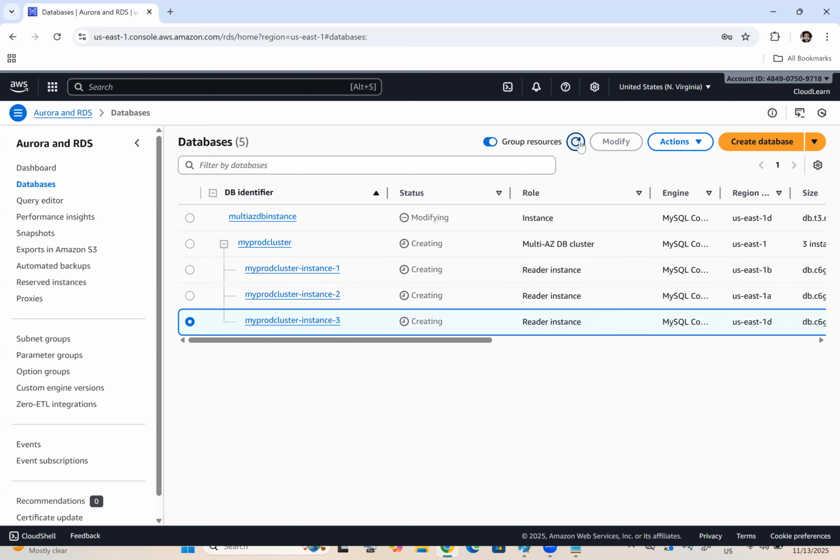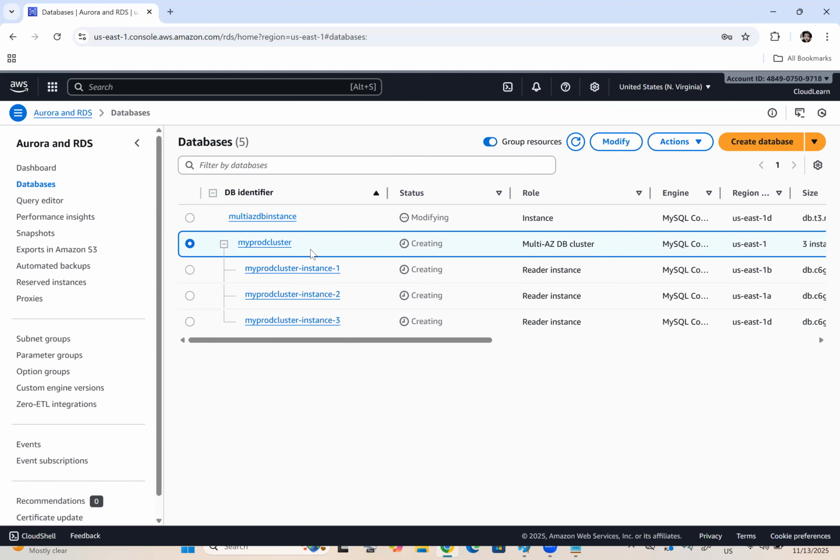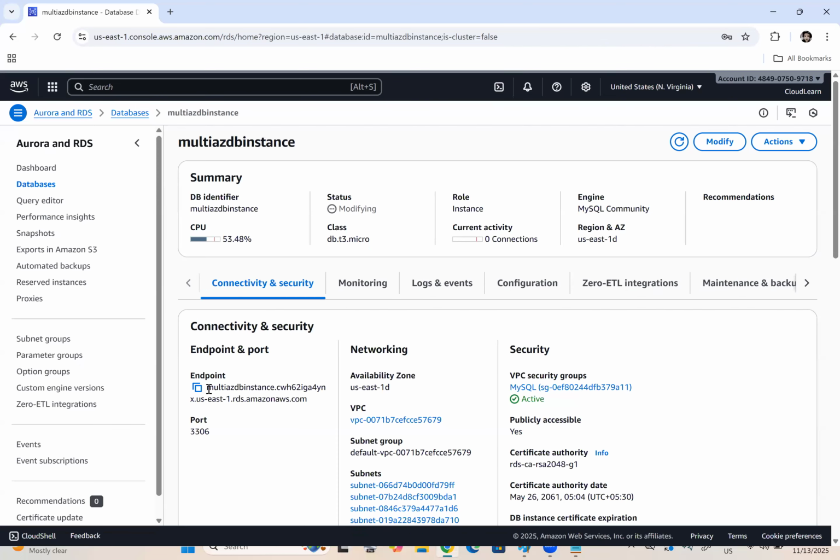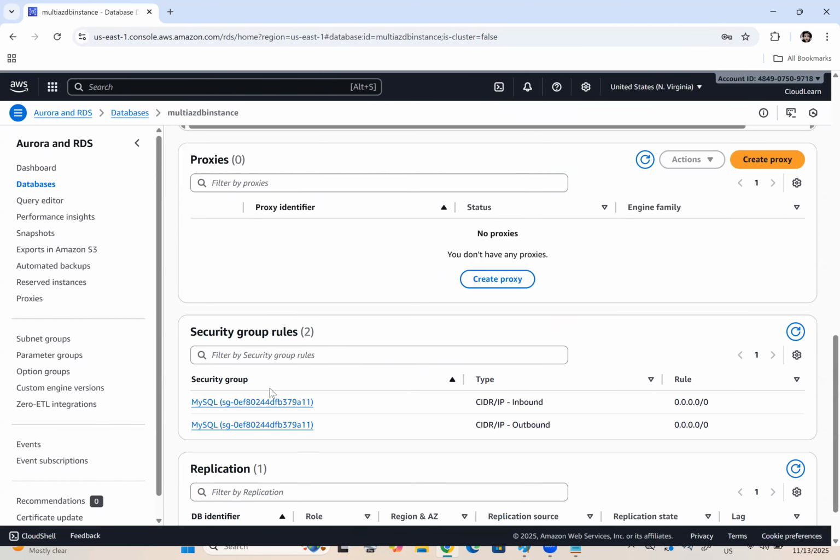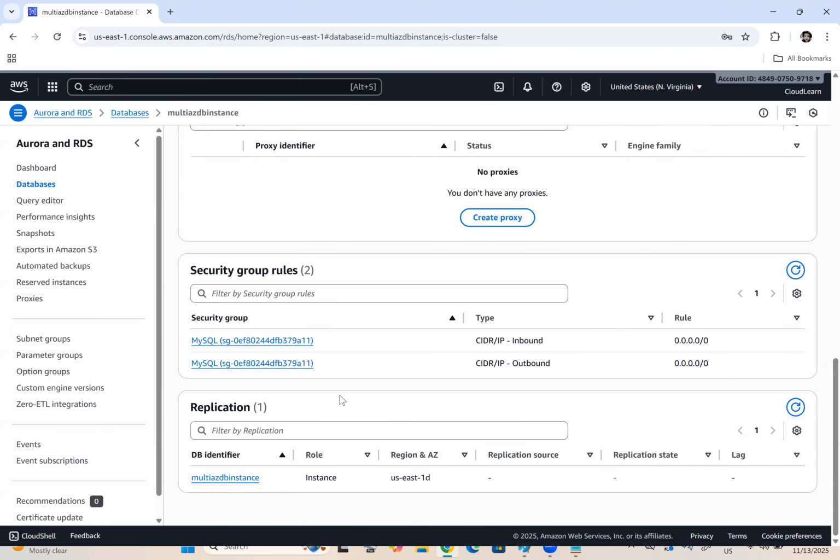Let me refresh. It will take a minimum of 10 to 15 minutes. Anyways, let us go back to the first one. This is the database, right? Here the endpoint got created. And how to know whether it is multi-AZ deployed or not, that you can see here.